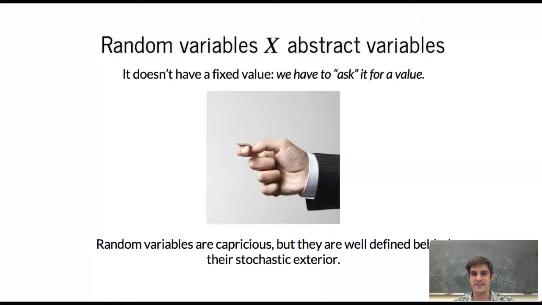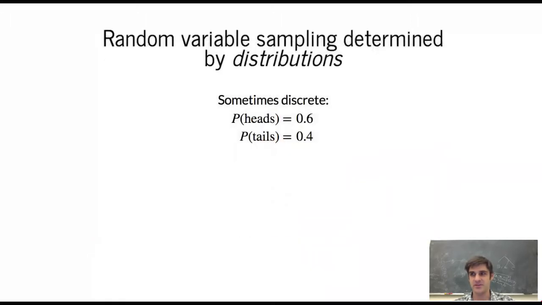So they're well defined, and they're typically defined by distributions. Sometimes these distributions are discrete. So there's some probability of getting heads, and there's some probability of getting tails. Every time we sample this random variable, we're going to get heads with this probability and tails with this probability. So it is random, but it's random in a limited sense. We're not all of a sudden going to have tails be much more likely than heads, and we're not going to flip a coin and get poodle. They're well-defined objects.